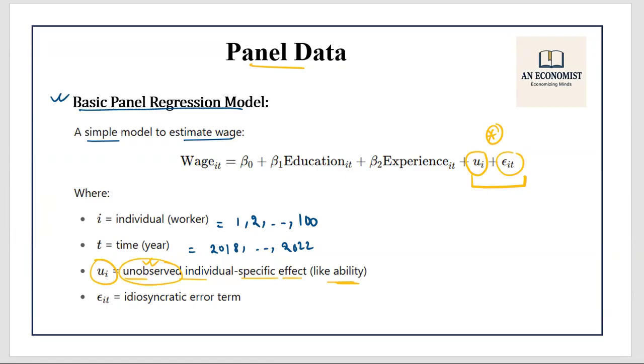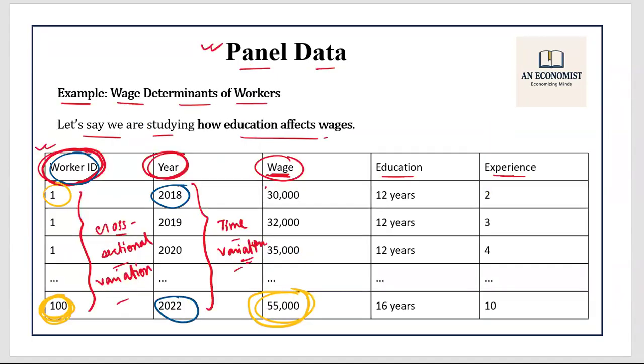Now see one thing, that this u_i does not have this t suffix. The t suffix is not there here. So that is why it is time invariant across time periods. It doesn't matter which year you are in. If some factory worker has some specific ability, some innate ability, that will be present throughout. It does not depend on time.